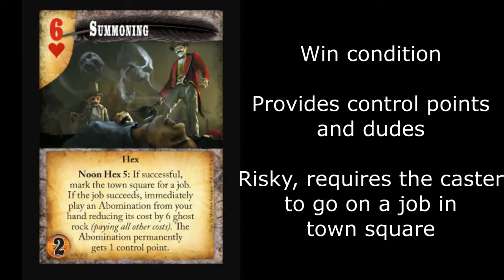The second hex in this saddlebag is Summoning. Noon Hex 5, lead a job marking the town square. If the job succeeds, play an abomination from your hand, reducing its cost by 6 Ghost Rock. That abomination gains a control point permanently. Summoning does cost 2 up front, so you'll definitely have to use it to get that money back. But it is a win condition.